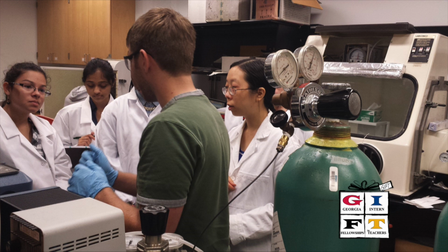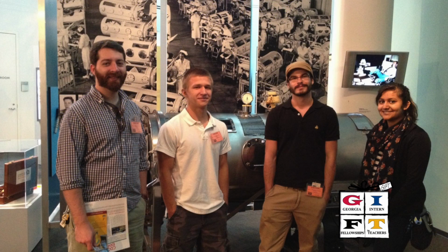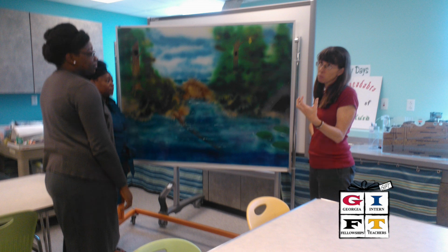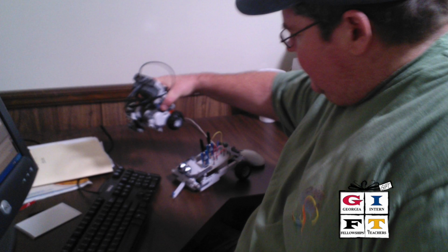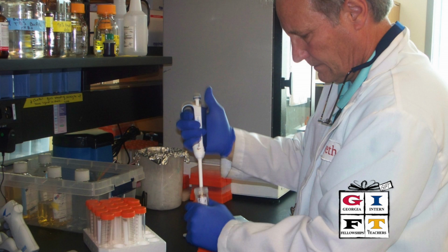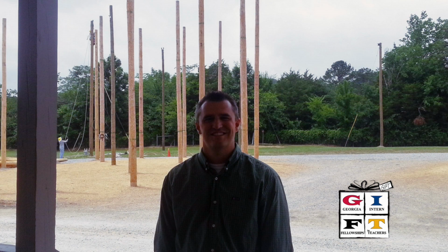So under this idea of career pathways, students need to have some information, some experiences about what people in different careers and different jobs do. And the way that they acquire these experiences is through their interaction with teachers. And this is where the GIFT program comes in, because one of the problems that we have is that we as teachers sometimes don't have the experiences of what other people do. We are very good at working inside our classrooms and teaching our content, but when we try to bring that content into real life, into real situations, we don't have the expertise to do that because we have never experienced what an engineer or a university professor or electrician or a carpenter do in their daily life.